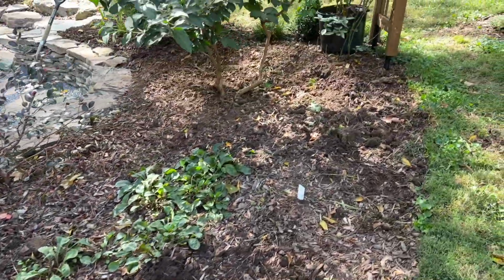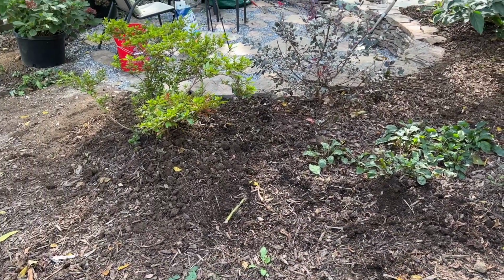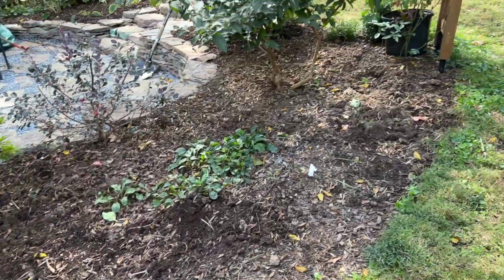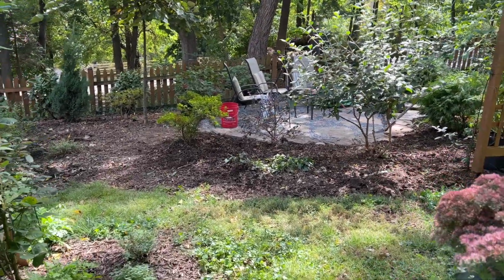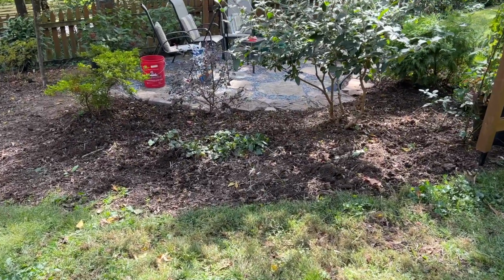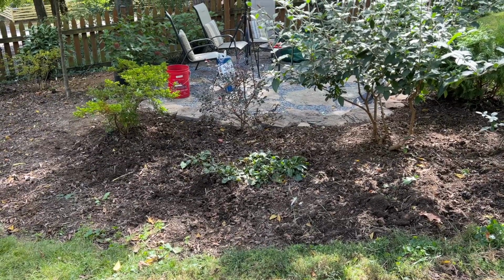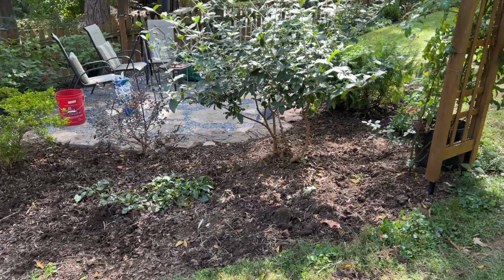Okay, so now this bed is looking way better than it was when I started. Got a lot of things out, put that in, and made space for the path to go this way. Looking pretty good. Looking at it from this left side of the back, I also like it. It just feels like a clean slate. In fact, if I wanted a really clean slate, I could take out that Husker Red penstemon and move it. But for now, I don't have a better place for it, and it can be fine right there. So, progress, little by little, making progress.